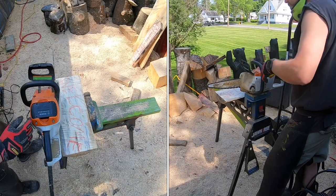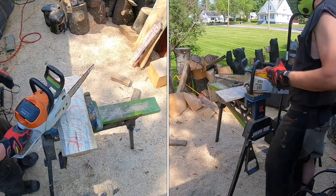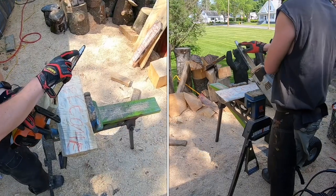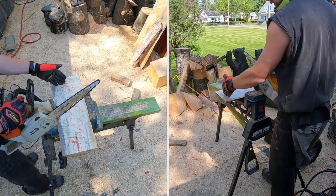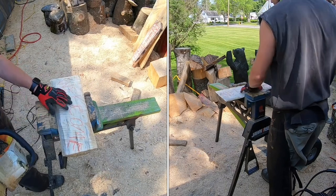So your saw is sharp, you're ready to go, and the goal is saw control. Okay, we don't want to be cutting right through this thing. We're going to be using just the nose of the bar, and we want to try to go in only a quarter, at most half of an inch, and we're just going to follow the lines that are on here that say welcome.